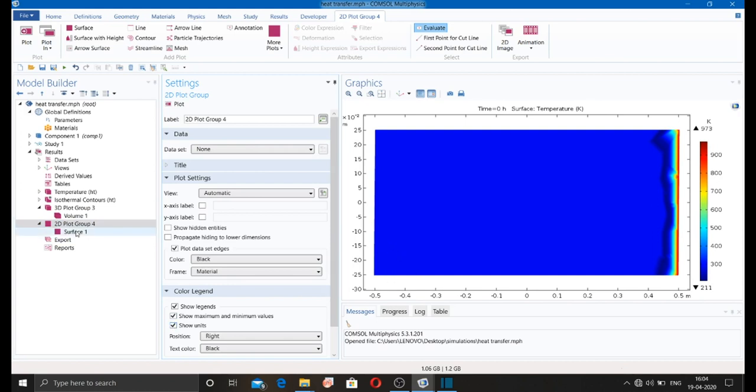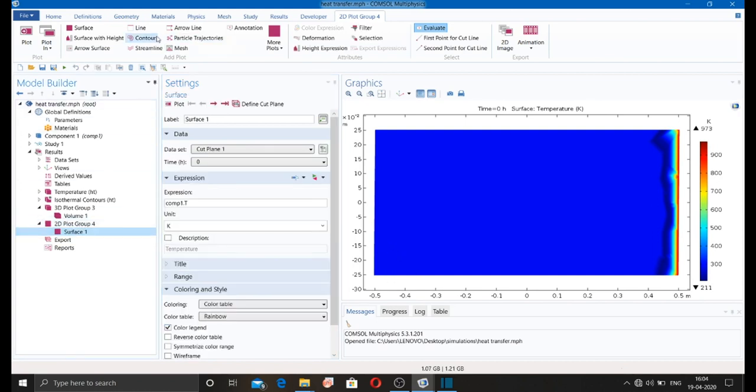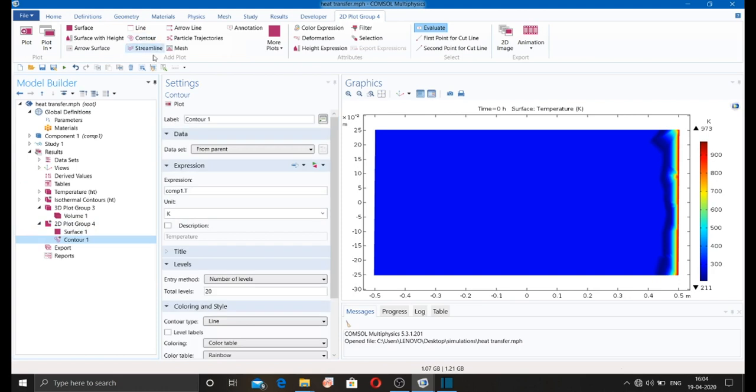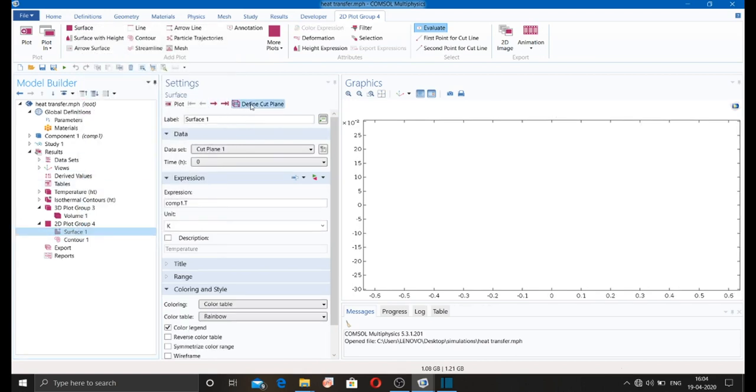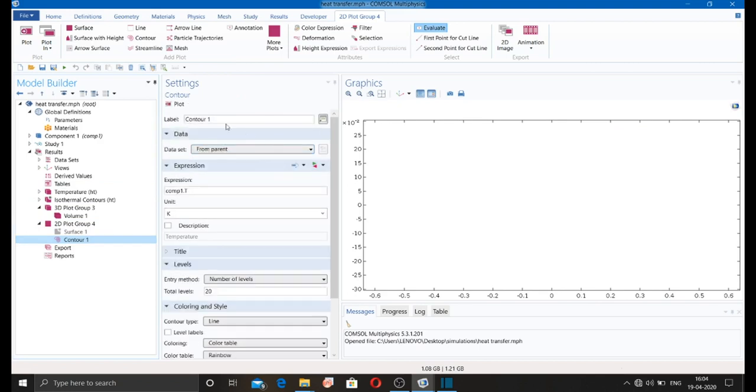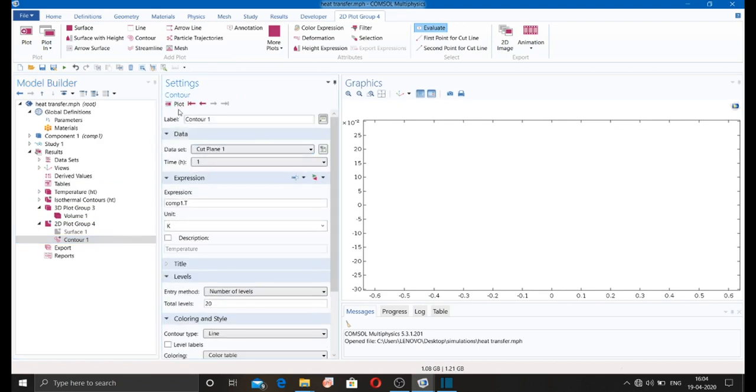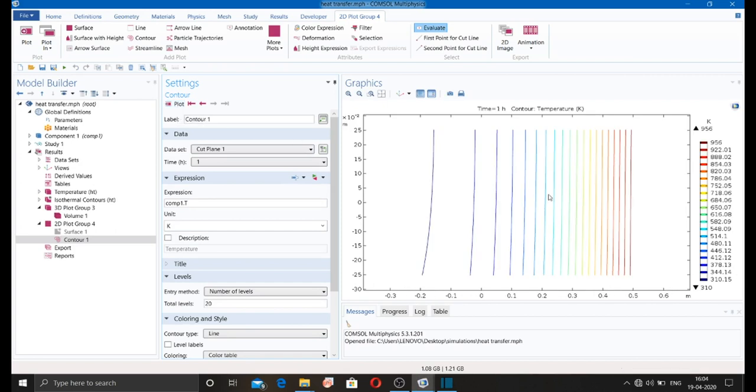Likewise you can also use contour plots, disabling this and plotting from the cut plane. So here you can see this is the contour plot.